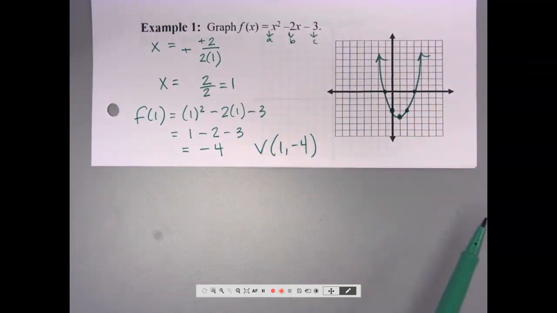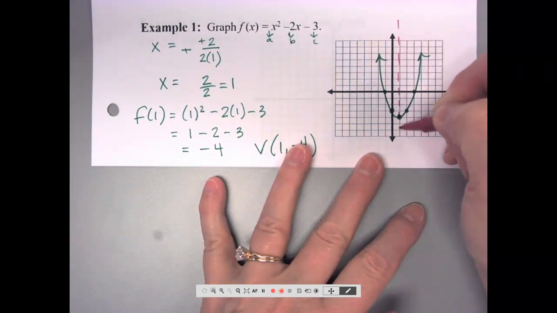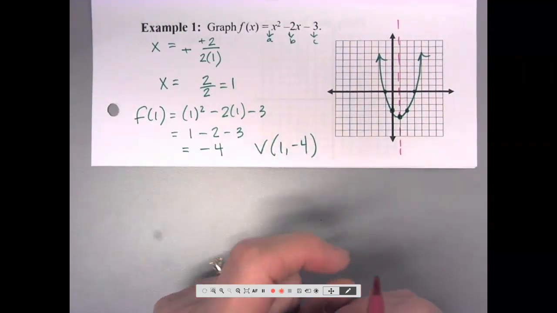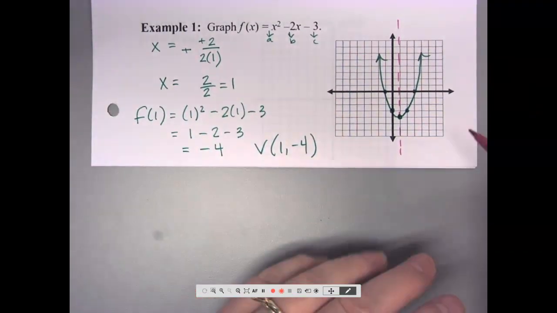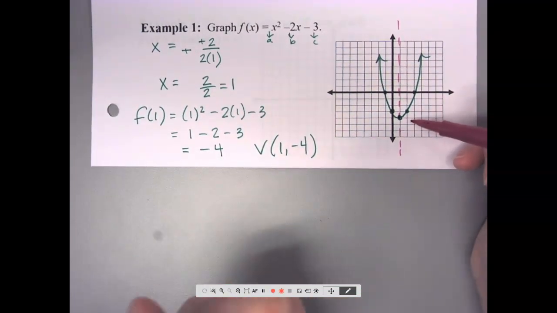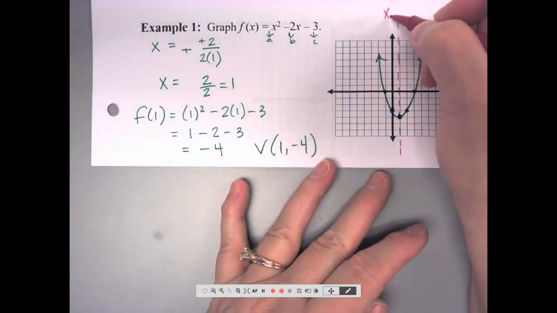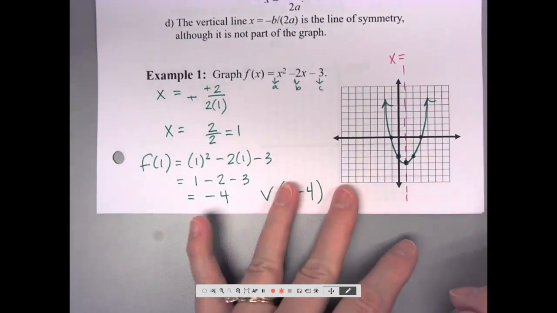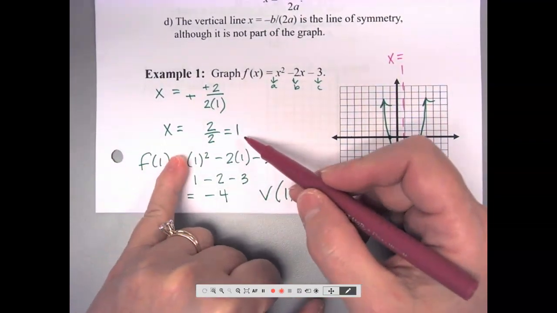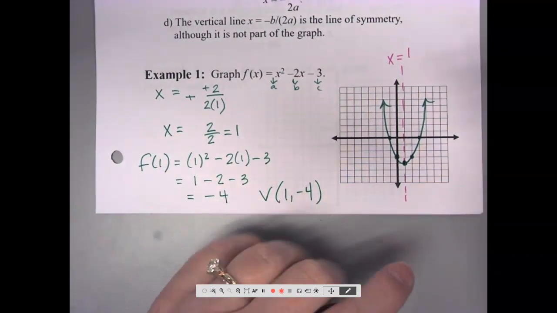Okay, so what is this line of symmetry for this particular parabola? It's the line that cuts through the middle of the parabola, right? It's not part of the parabola, but it helps define the points on the parabola. So it's this line that splits right through the parabola. Isn't it always going to go through the vertex? Yeah, and a vertical line is always of the form x equals some number. Well, what does x equal? Go back and look at your vertex. X was 1, so x equals 1 is that axis of symmetry.